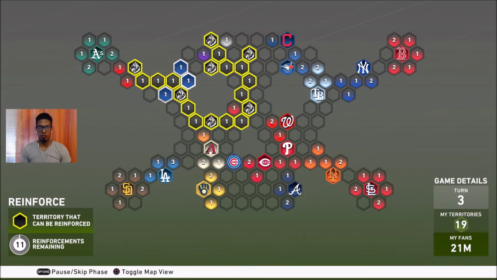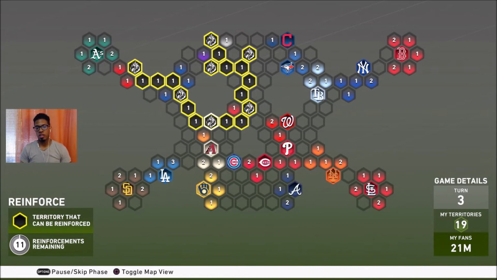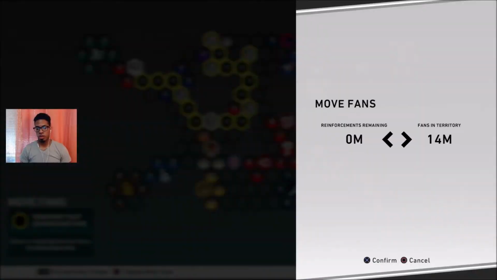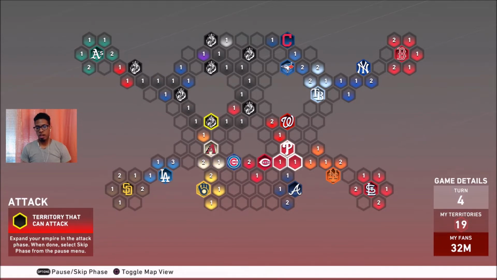So we got ourselves 11 reinforcements, and we're gonna get an extra 2 because we have 3 million fans on the Angels stronghold. So that's gonna move that to 12, and then we're gonna move this to the leading territory, which is gonna put it at 14. Now for turn 4, you need to capture the Diamondbacks, Cubs, Reds, and Phillies. So if we don't simulate any game, which we're not going to, it would look something like this. 13, 12, 11, 10, 9, 8, 7, 6. Boom. You finish the turn right there, and then you go to steal fans again. I'll tell you guys which team to steal fans against once I get there.